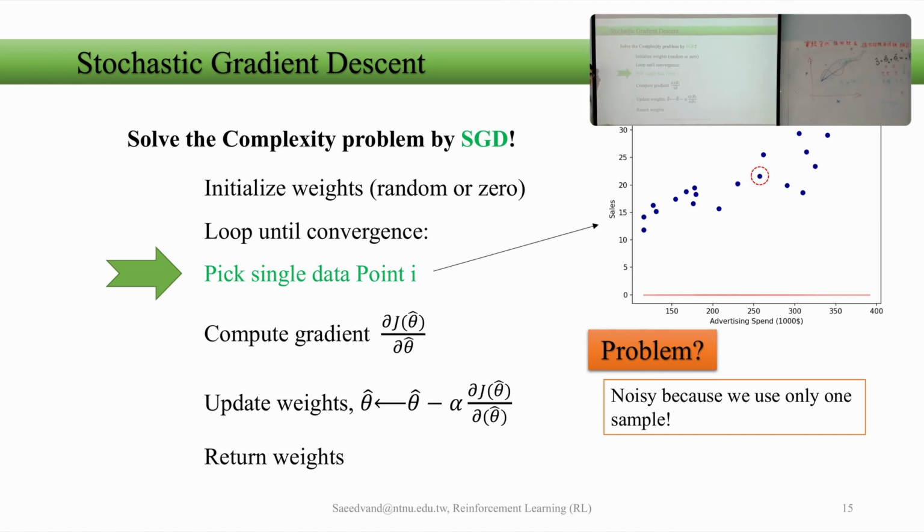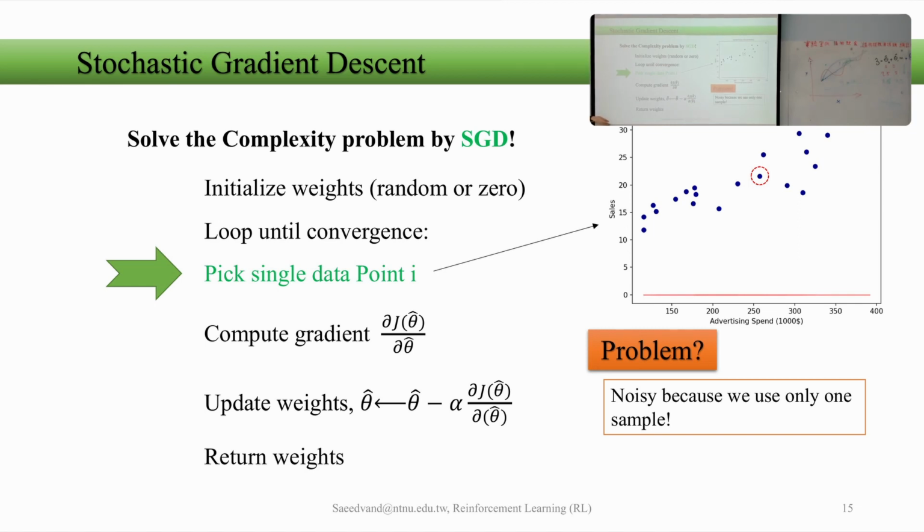All the algorithm is the same. We say pick a single data point i for each iteration. What does it mean? It means that if you have this model, instead of calculating all of them, you calculate one. That also makes sense, right? You will go somewhere close. You don't need to calculate all of them. But of course, this reduces the load of complexity a lot, but it would be sensitive, right? If our data has noise and we randomly choose the noise, our model jumps toward the noise much more. So the problem is that noise.